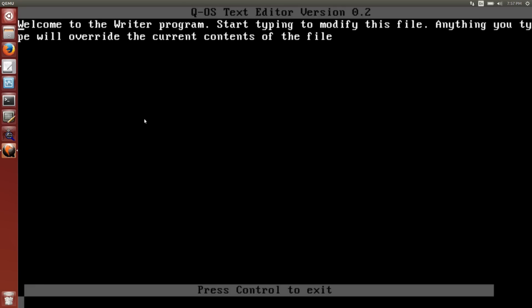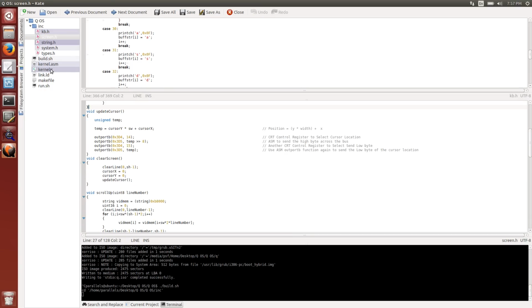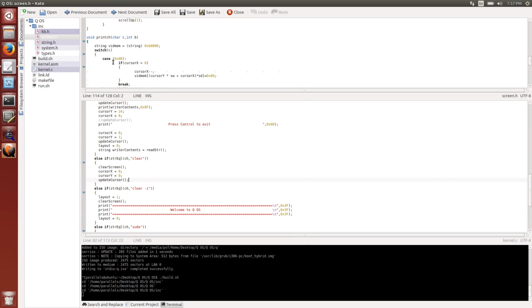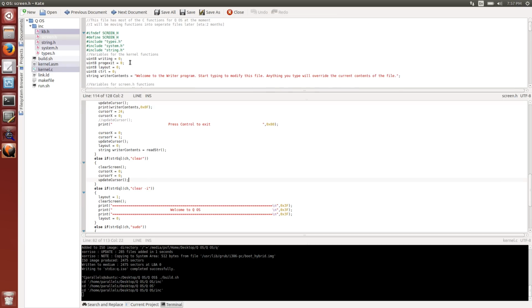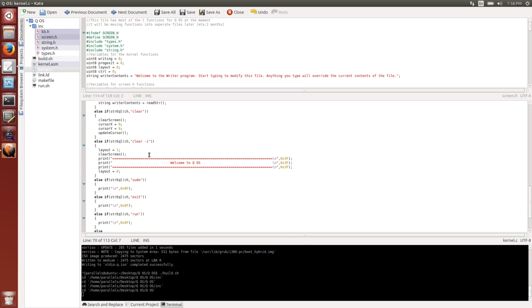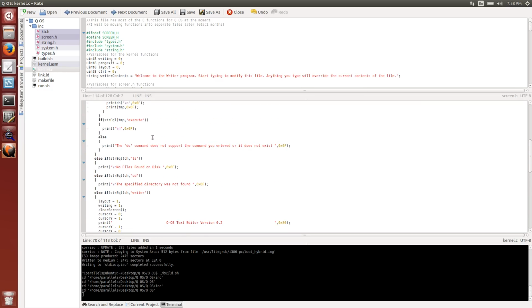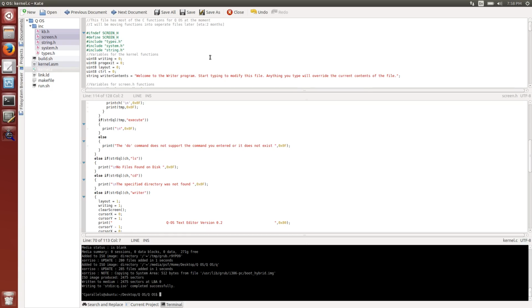The idea of this was because I'd added a new variable in the screen.h, here. At the top, you'll see that I've got this new writer contents variable. The point of the variable is to store the contents of the current writer window, like whatever you type into writer. I'm saying "like" too much. That is not good.